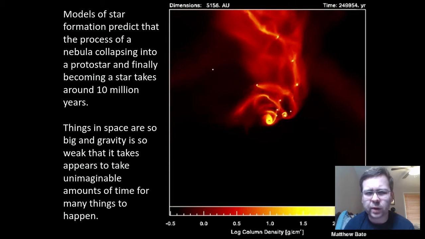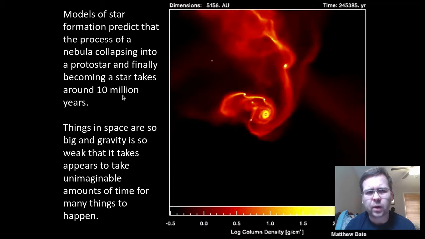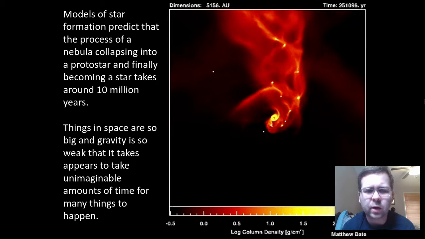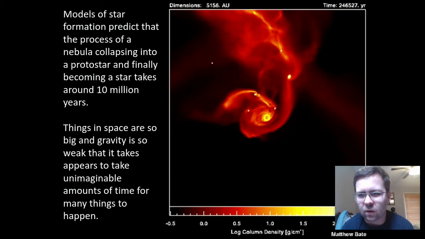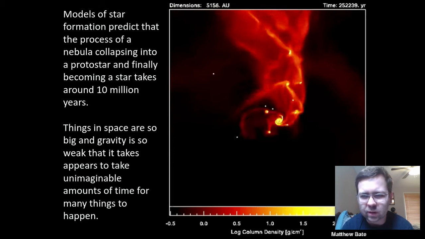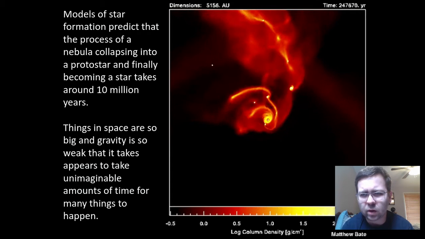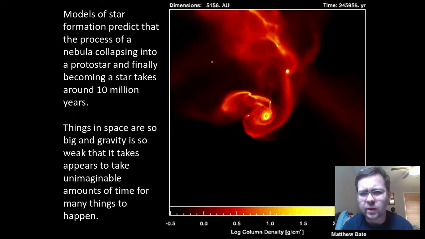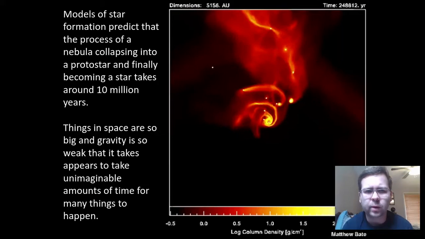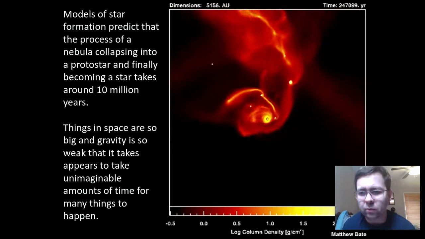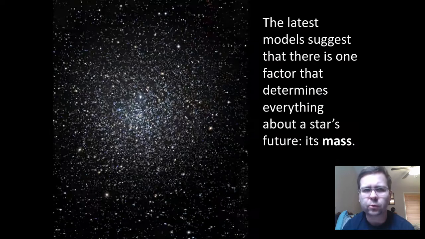And it's estimated that this process of star formation takes about 10 million years on average. Now, nobody's been watching it for that long, of course, but again, we're using models. We can't see everything in space. We can't be around long enough to see everything, but we can get a good glimpse of a lot of different things and piece together a story. And that's what we're trying to do. So things like this take millions of years based on our models.